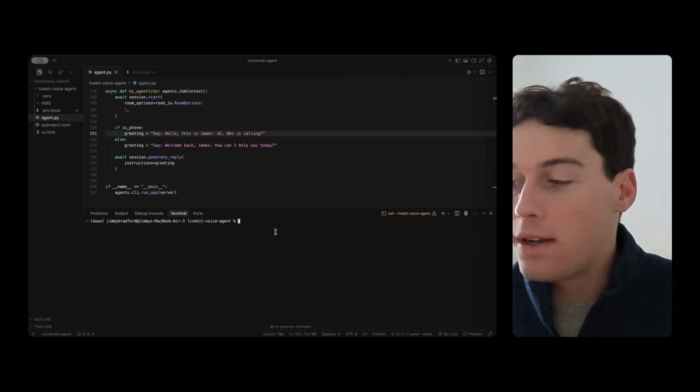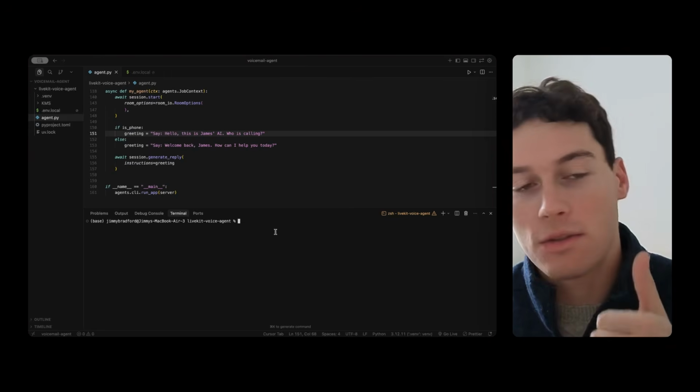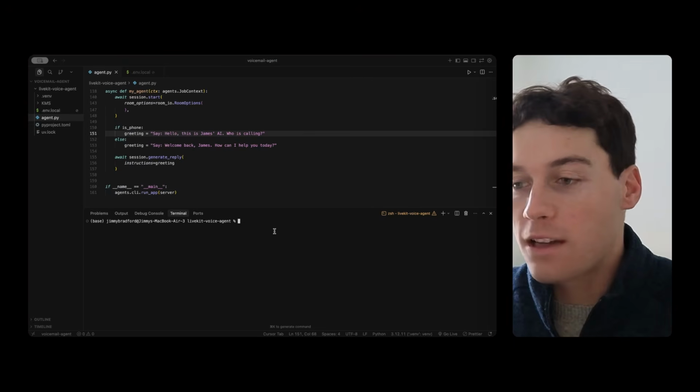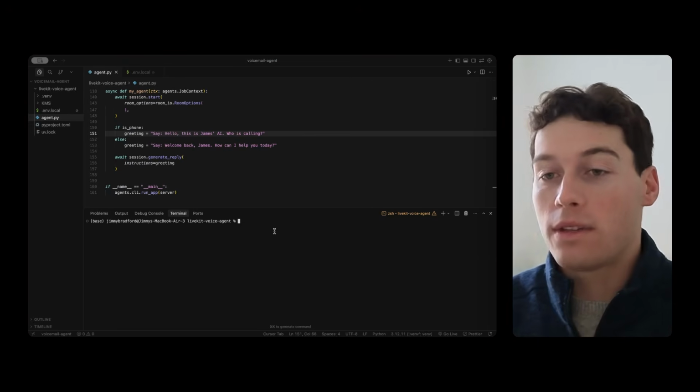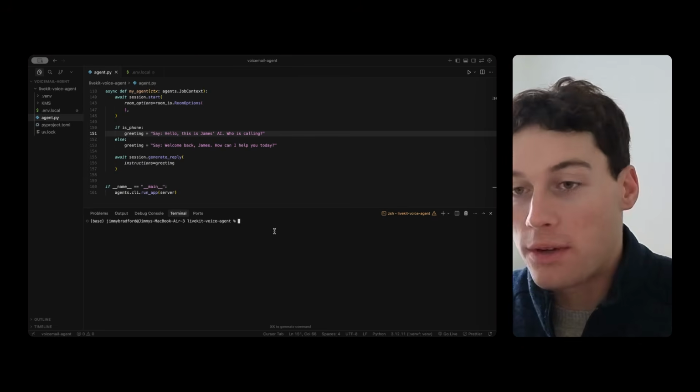All right, so the code is done, but it's still just a sandbox, right? We call the agent, it logs to our Google Sheets, and we can speak to our agent in the browser. But to make this my actual voicemail, I need to tell my phone carrier to stop answering calls and send them to my AI. So in order to do that, it's really easy.